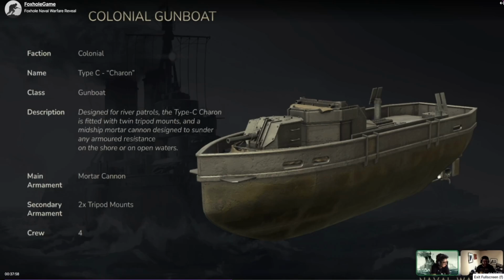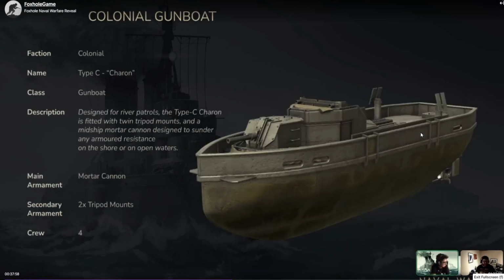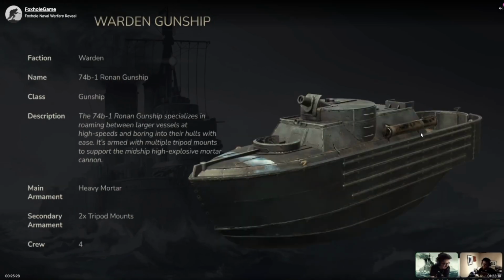So at first glance, what you'll notice is that the Wardens get a mount in the front and the back for their tripods, as well as the gunboat being a lot more protected for the crew. So it's going to be a lot harder to just kill them all. And then, of course, having a tripod in the front means you'll be able to shoot whoever you're chasing, with one in the back means you'll be able to shoot when you're running away.